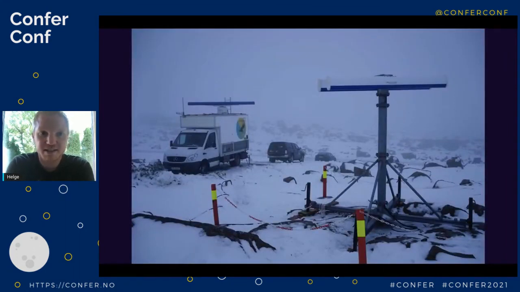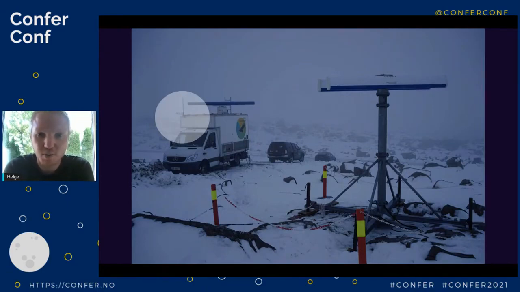This is actually not our equipment. Just to give you an idea, this is the day we actually installed our system. Our system is that little camera. The rest of the equipment actually belongs to NINA, which is the Norwegian nature science research institute, and they actually also put up a radar. So that's very interesting for us. It's a 3D bird radar, very advanced. So it actually allows us to compare the data we get from our computer vision system against the actual data from the radar. So that's going to be very interesting once that's ready.